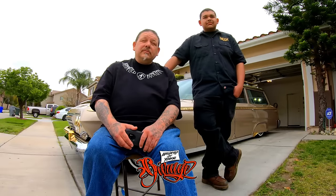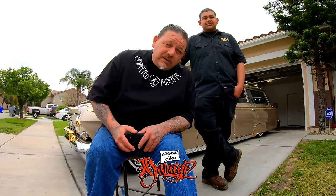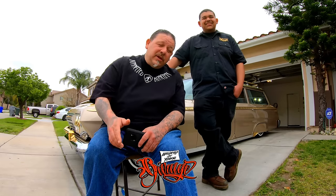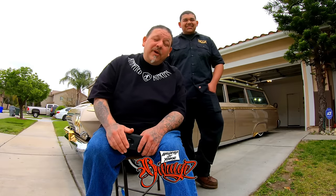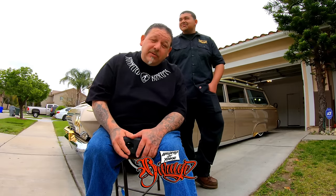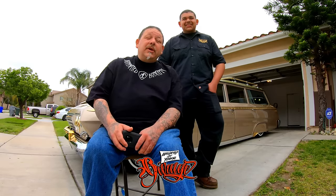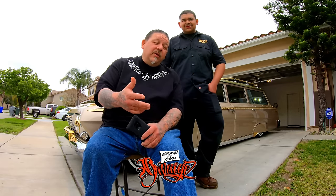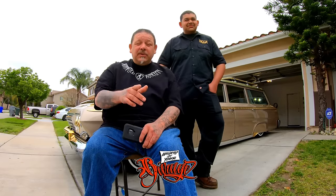Anybody ever try to buy this from you guys? Anybody like, yo, man, I gotta have that? No. No. But everything has a price on it. You know what I'm saying? Even my daughter won't let me sell it, but I tell you what, everything has a price on it. If you're seeing this in Japan or Australia, I don't care where you're from, Bitcoin, whatever, come holler at me. Maybe we can work something out. I'm a true salesman over here. Come get it. She might even be with the new setup when you do come get it, so it's going to be a little bit more. She's going to be juiced. But come see me. I got you.